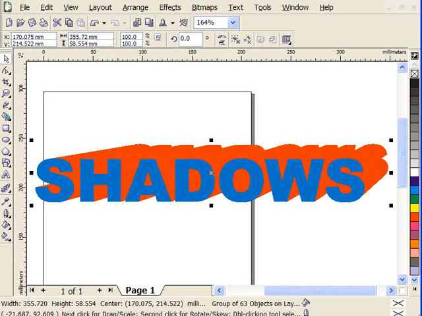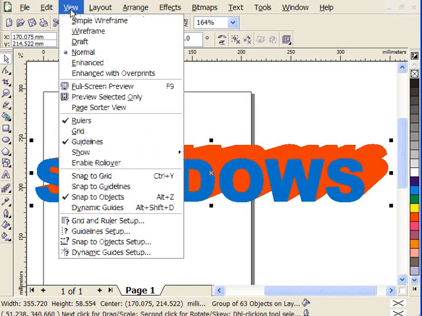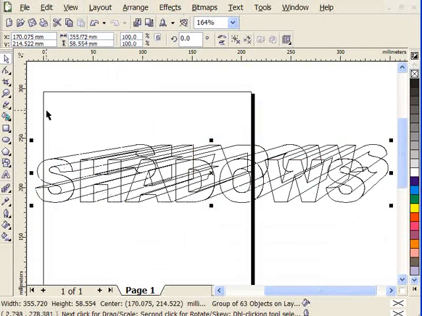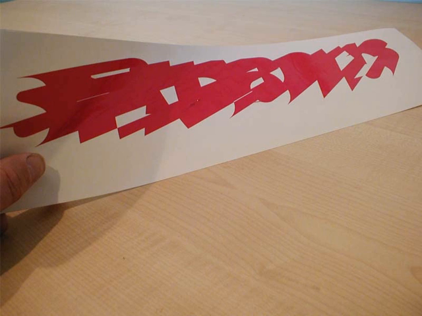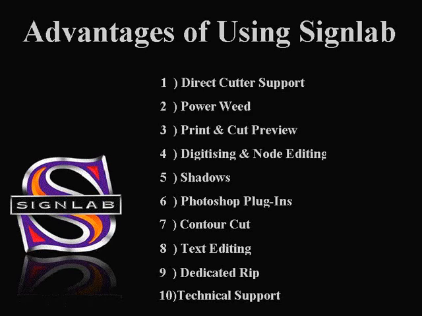Now in Corel, I've created much the same effect. On screen the results look great, and if I were to print these to a desktop device, there would be no issue. However, the same can't be said for vinyl cutting. If we view the results in wireframe, you'll see many additional paths have been created, and these will all be cut when the job is sent for production, unless some time is spent simplifying the shadow first, a task that SignLab does automatically. It's not a fault of Corel, just another example why sign-making tasks require sign-making software.